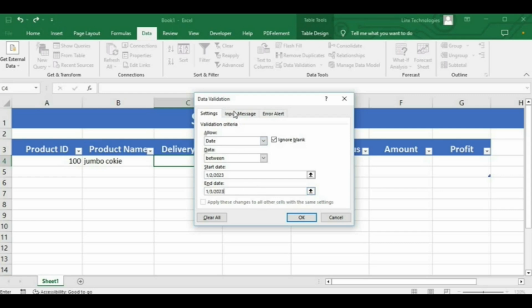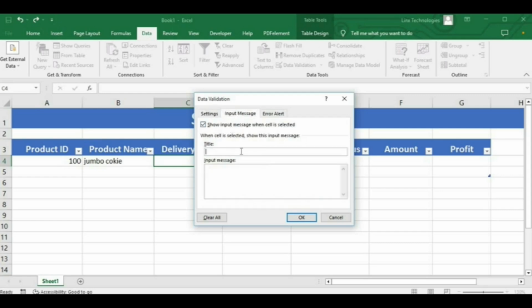Now let's go to input message, and the title is delivery date. The message is enter date delivered.